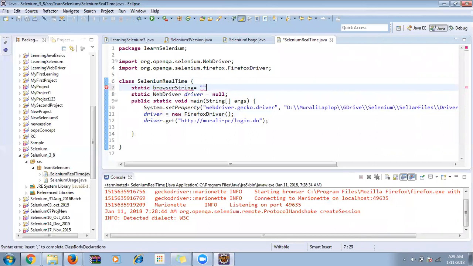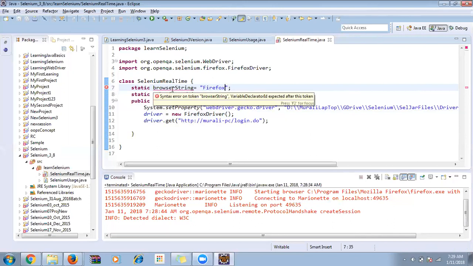There will be a properties file or an Excel sheet from which we used to get these values. So as of now, I will give it locally. I am going to give it as Firefox. Okay, static String browser is equal to Firefox.